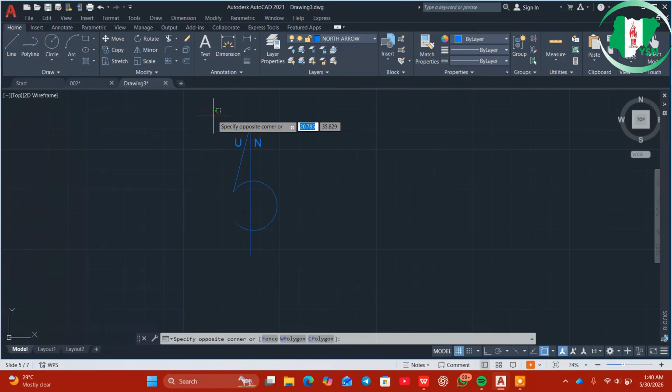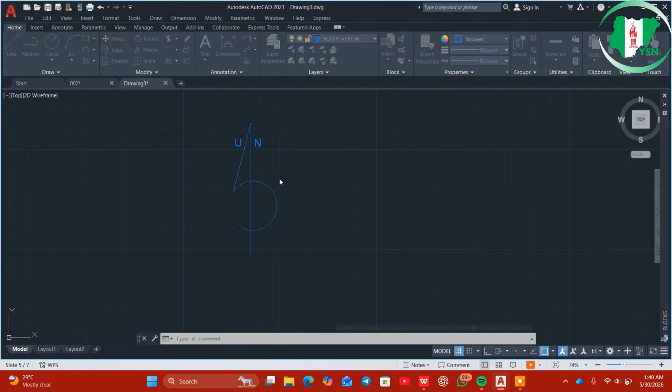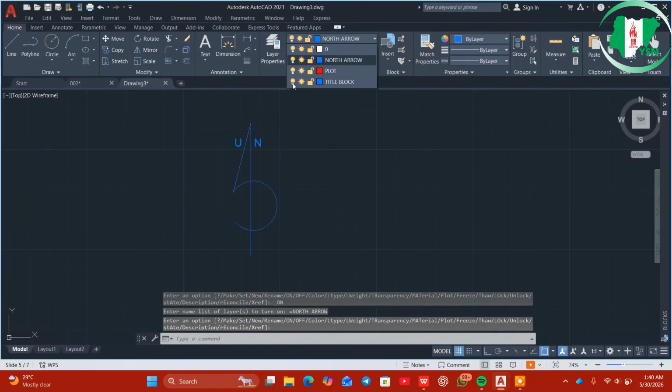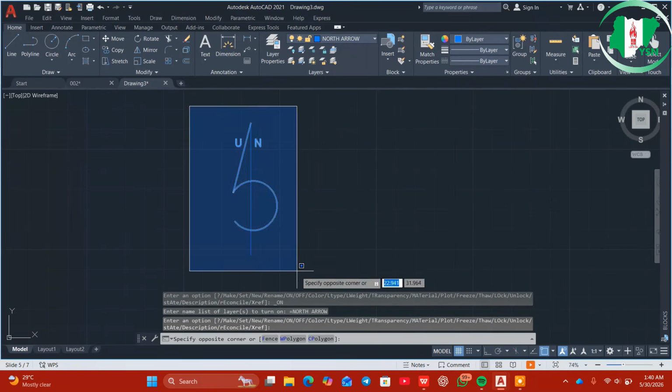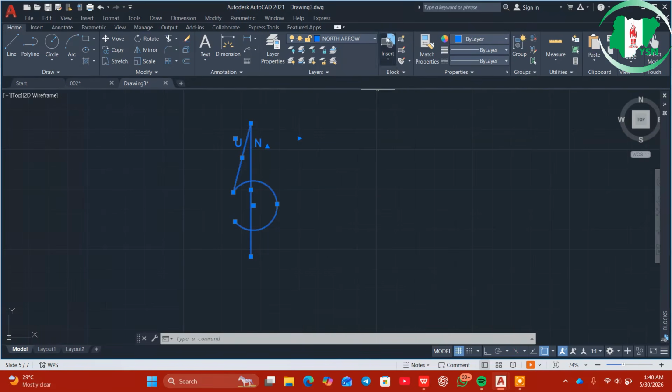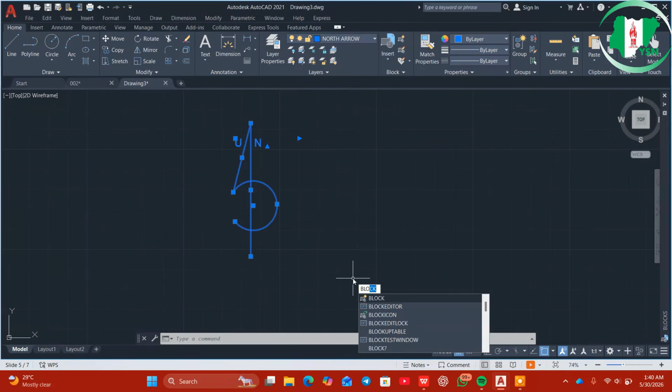But for now it is in a layer, and we can control what you see by turning the layer off or on. Let's put it on, and I want to work with it, so highlight and go to blocks. Either you come to this window, or if it is not opened on your AutoCAD, just come to your command here or here in your window, depending on the version of AutoCAD you are using.